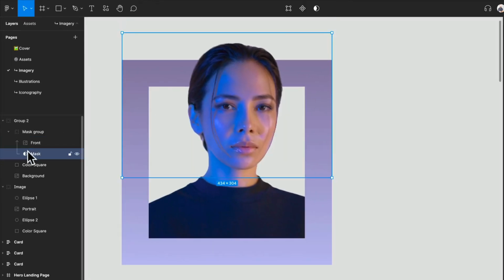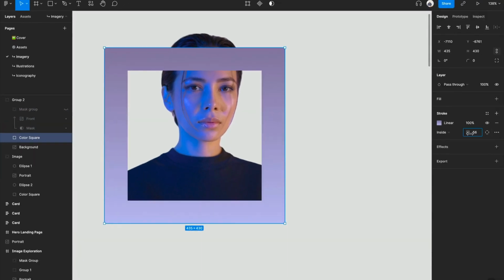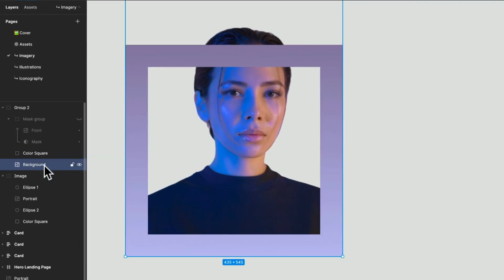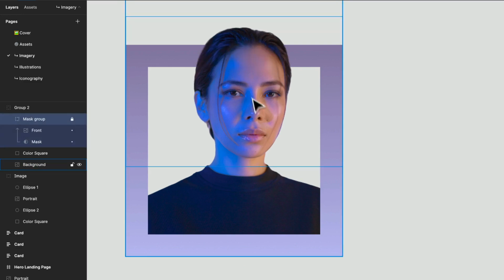So as you can see, this mask group over here, let's just toggle it. What's happening here is my color square or border is basically on top of the background photo. So that's why it's hidden over here on the arms. As soon as I made this copy of the background photo and brought it to the front, I took a mask and just wanted to show the top layer. So I'm going to hide this layer, which the background is still going to be hidden. But in this layer, now she's coming to the forefront.